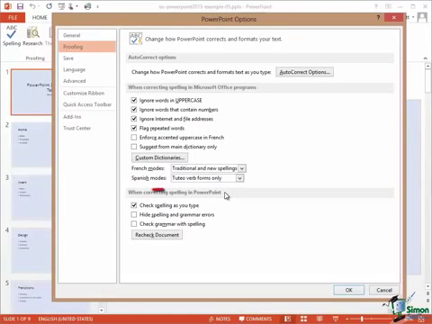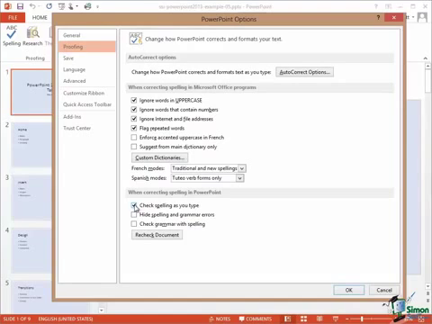The first option within this group, this third group on the page, says check spelling as you type. So this is currently set up so that as I type text into a PowerPoint presentation, PowerPoint 2013 will check my spelling, and it will warn me if it thinks I've made a spelling mistake. If I don't want it to do that, if I want to do all the checking myself as a sort of batch process later on, so do it manually, I need to uncheck this box.